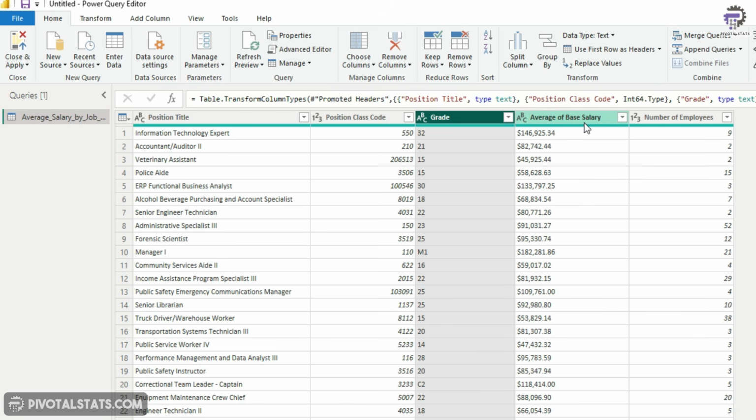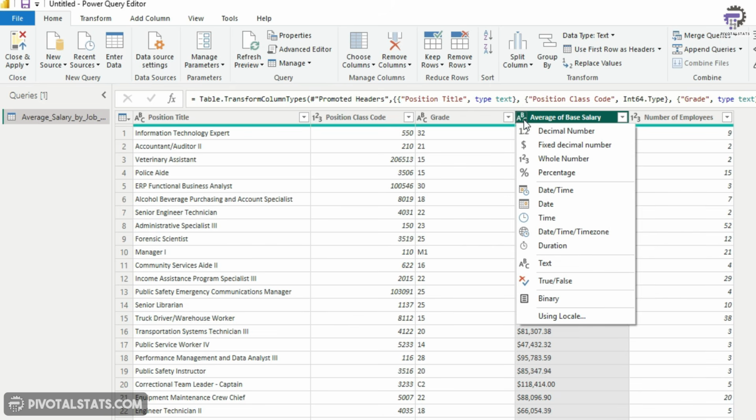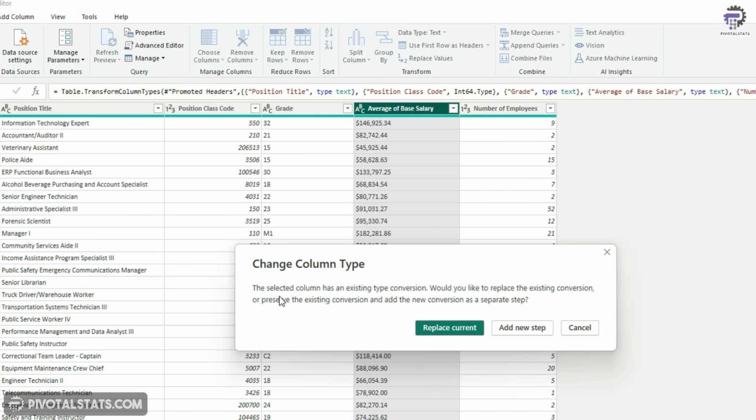The average base salary, now this is a problem here. It says ABC, but we know that this is an average of salary, so it should be a number. So I'm going to click on this ABC here, and this should be a decimal number because it has decimal values in it. So I'm going to click on decimal number, and it's going to ask you whether you want to change the current data type. So you're going to click on replace current.